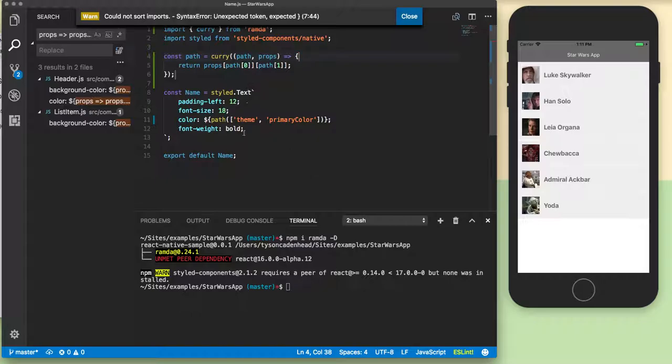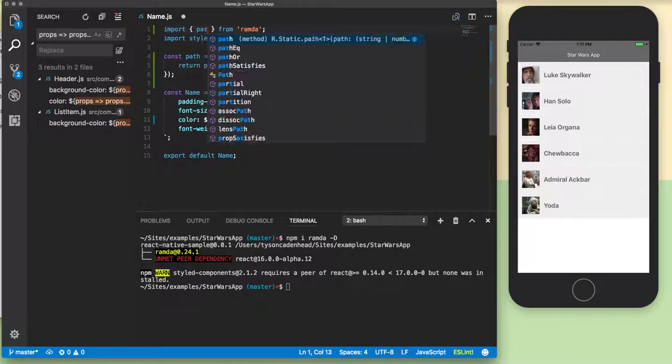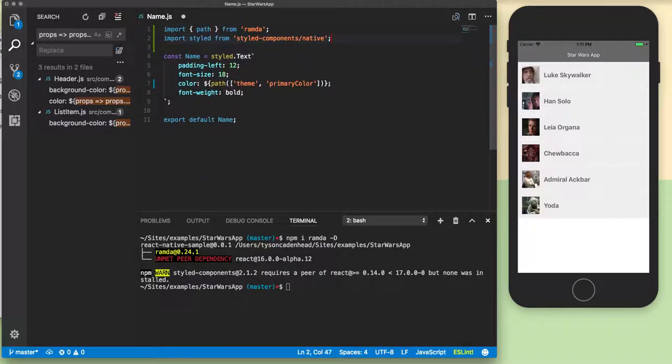A convenience function that Ramda actually gives you is a function called path. So we could take path and replace our path with it. And it's doing exactly what ours did, except even better. And so now we have this point-free function that we've created, and we're just passing in the path to where in the object we want it to be. So it's going to look at props, theme, primary color, and then it will pull it right up.